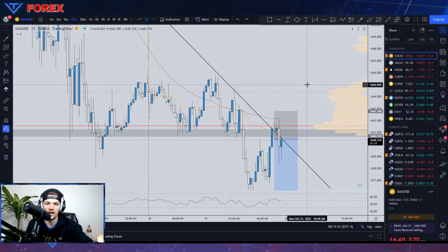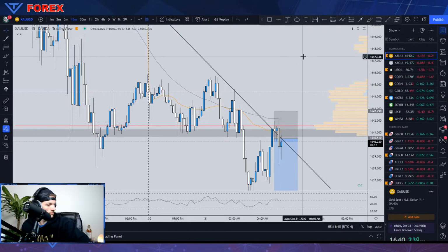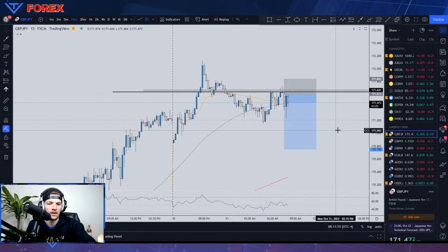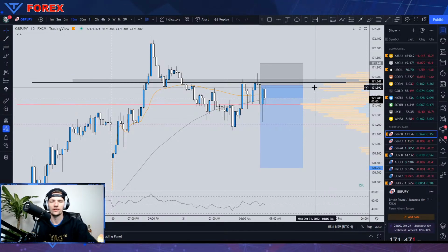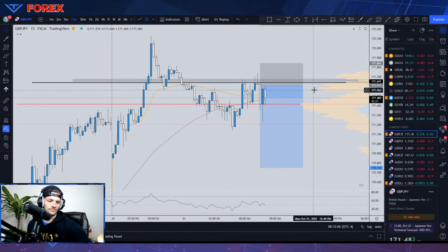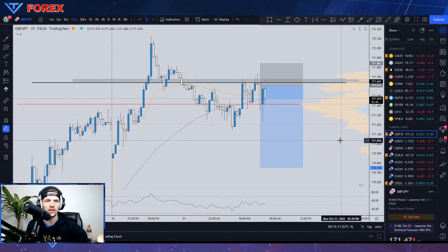I like where we're sitting at with our entry, with our stop loss. We're sitting really nice, so should be good in that position. Just might take some time to play out. Pound yen rejecting this 500 quarter point potentially. Got about 8 minutes till COMEX open to give us some movement in gold to the downside.